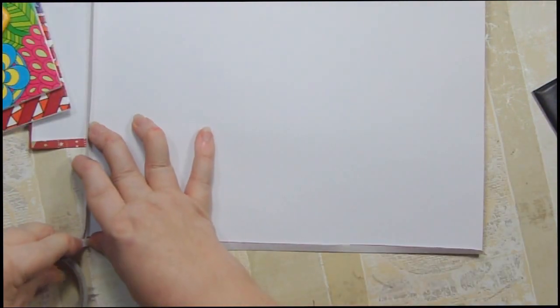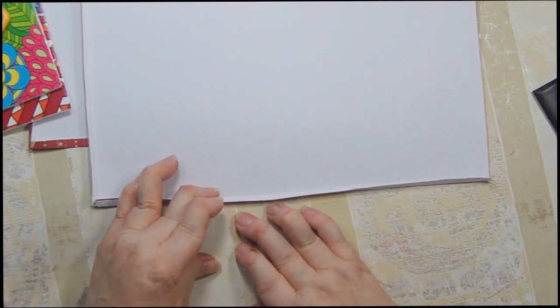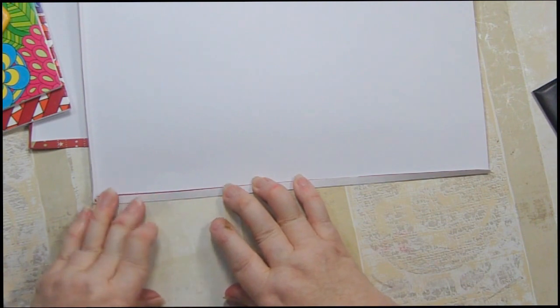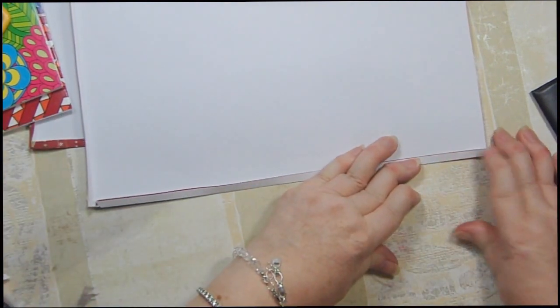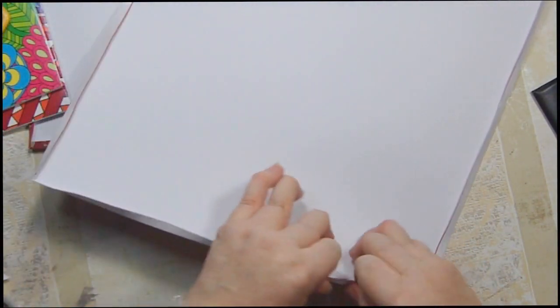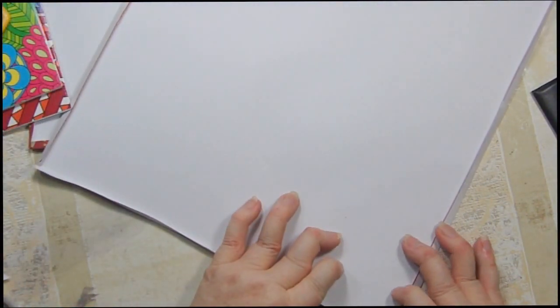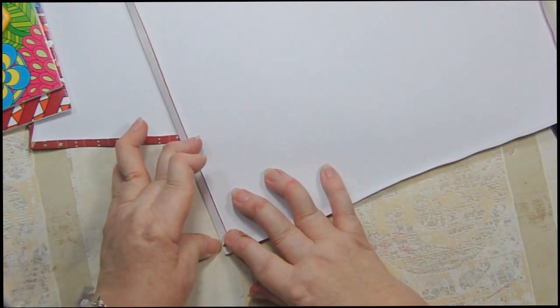And then I'm going to put a piece on this side. You question what I mean by the top. I mean, see this red line? That's the top edge of your paper. You don't want anything to get past that red edge. You also want to make sure when you're using tear tape that you get the edges folded down well, or adhered well, because that's how you're going to pull it off, and that can be really frustrating when you can't get the edges to unmask themselves.